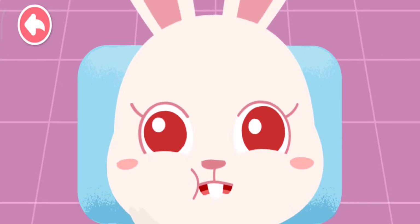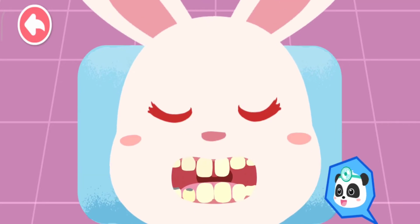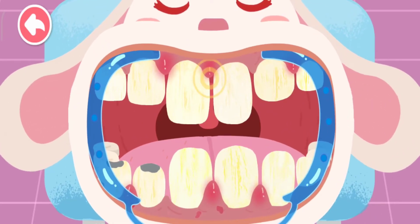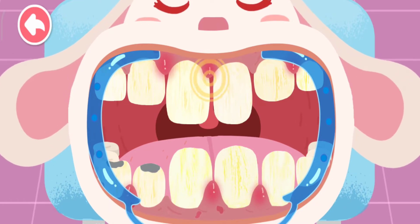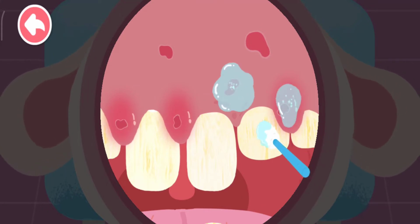Oh, doctor, my teeth hurt badly. Let me check your teeth. Open your mouth. Put on mouth gag and check the gums. The gums are a bit swollen. Anti-inflammatory treatment is needed. Apply potion to wounds and swelling.